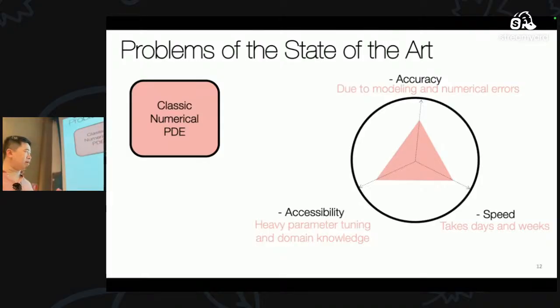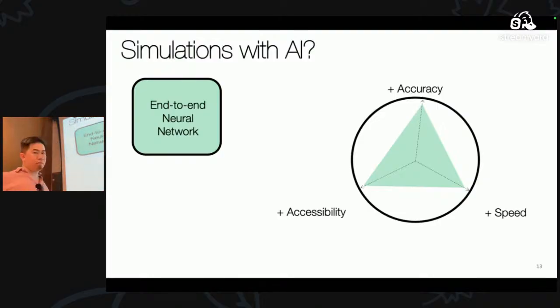So this is probably what I think is the biggest bottleneck of these classical approaches. And obviously, you complain about these problems to your colleagues, and maybe we should use an end-to-end neural network to do these things, right? It makes some sense, right? Maybe they are generally good at curve fitting.